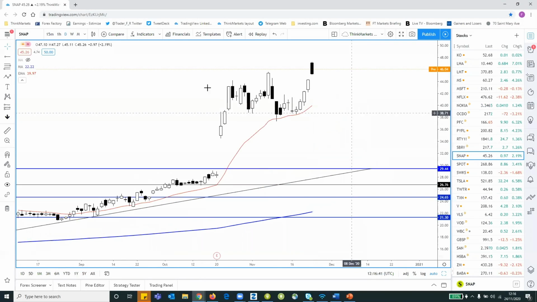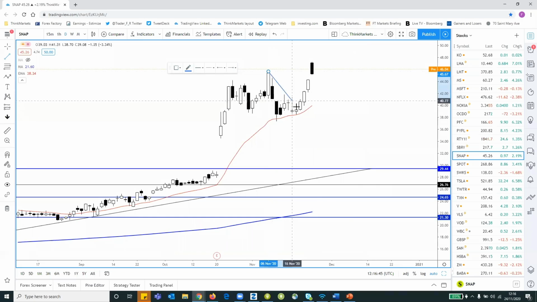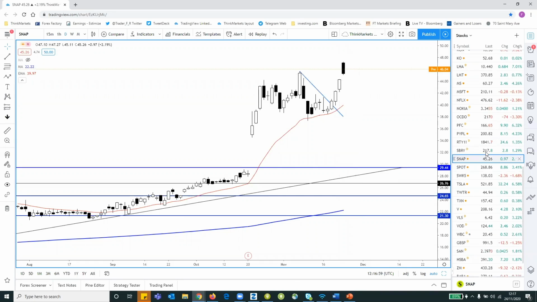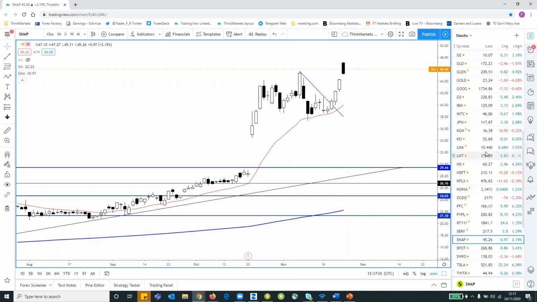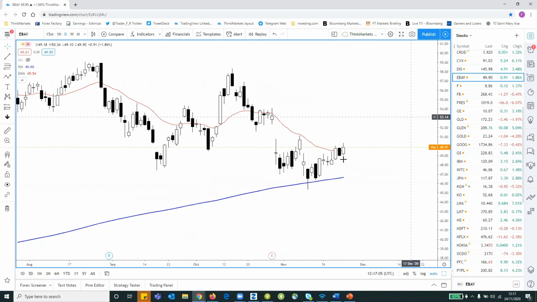I was looking at how prices had been consolidating here, and there was a break of this trend line when I posted this chart on Twitter. But now, as you can see, there's been some follow through. So Twitter could come back down into the range, but ultimately the path of least resistance is to the upside. And a similar picture was on another stock. I think it was eBay.